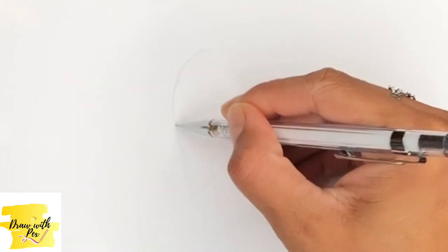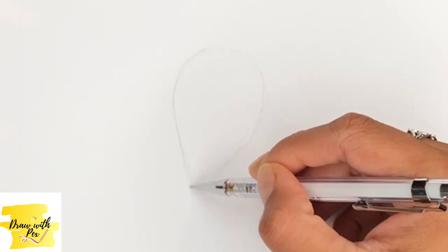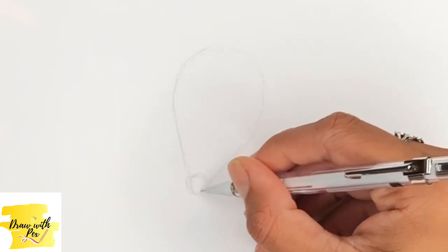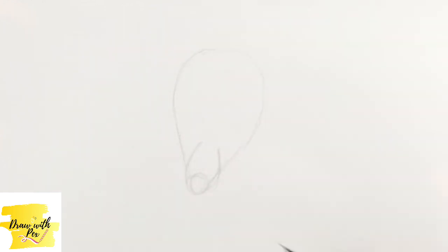We're going to start with his face, so the head. We're going to do a pear drop, so a backwards drop. So if you start and go all the way around and then near the end, that's going to be his nose. So I want you to do a circle or oval. And then I want you to take it around like that, and that's going to form the front of his nose.